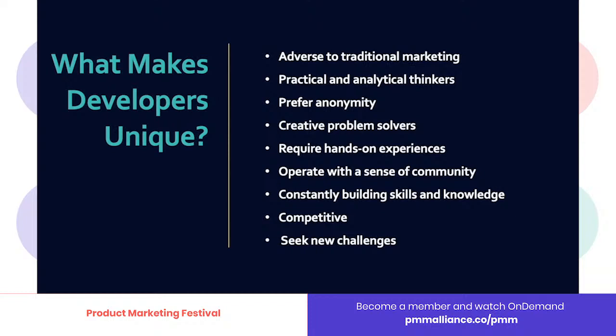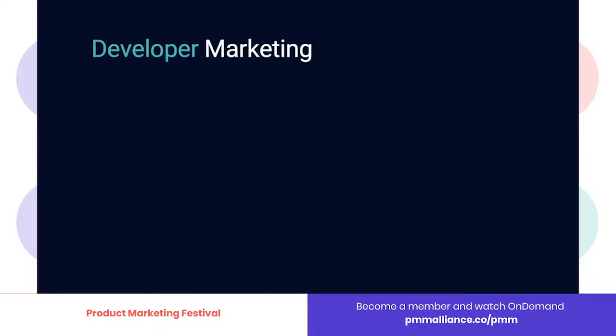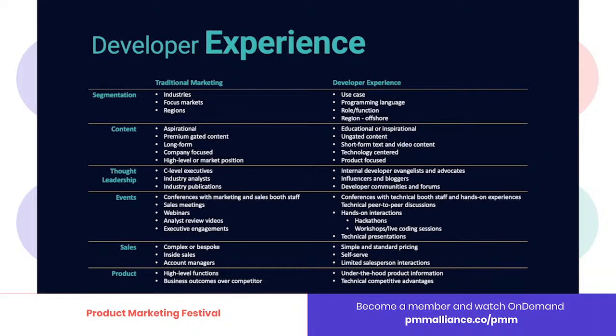I think one of the key takeaways here is the fact that developers can be adverse to traditional marketing. I don't want to say that developers hate marketing, but some of our typical tactics, such as analyst reports and long form content like ebooks, don't resonate with this audience. Perhaps it makes sense to stop considering developer marketing and really look at it from the developer experience. What you see in front of you is a breakdown of some of the traditional marketing strategies that marketers employ, next to what the developer experience looks like.